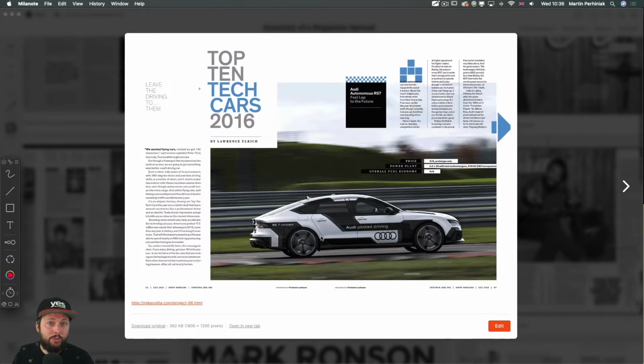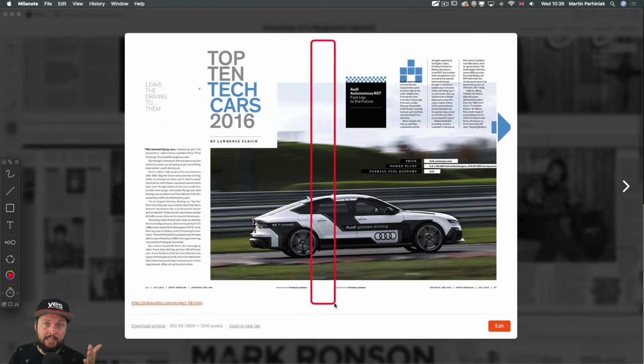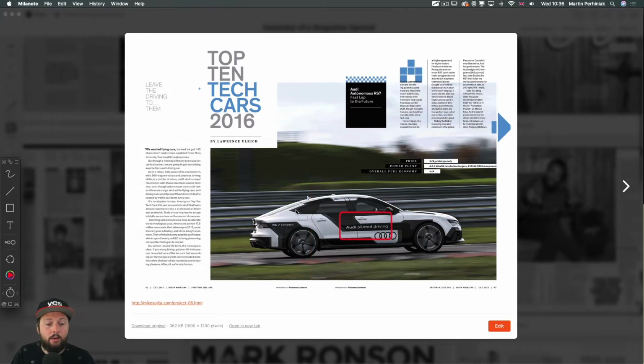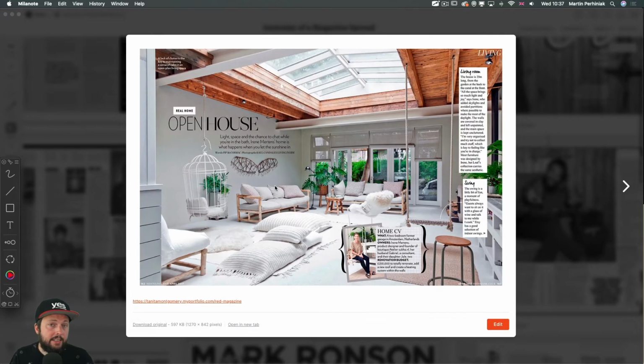Now, of course, you cannot always avoid having important detail around the spine or creep. So in this case, this double truck would have some details that fall into that spine section, but still you can see that the designer paid attention not to have the text on the creep. It's both here on the left and the right side. So it's still going to be legible once the final print comes out. With this example again, because the image covers up the whole spread, it's impossible to avoid details ending up near the spine or within the creep. However, all the textual elements are still safe and far away from the creep.